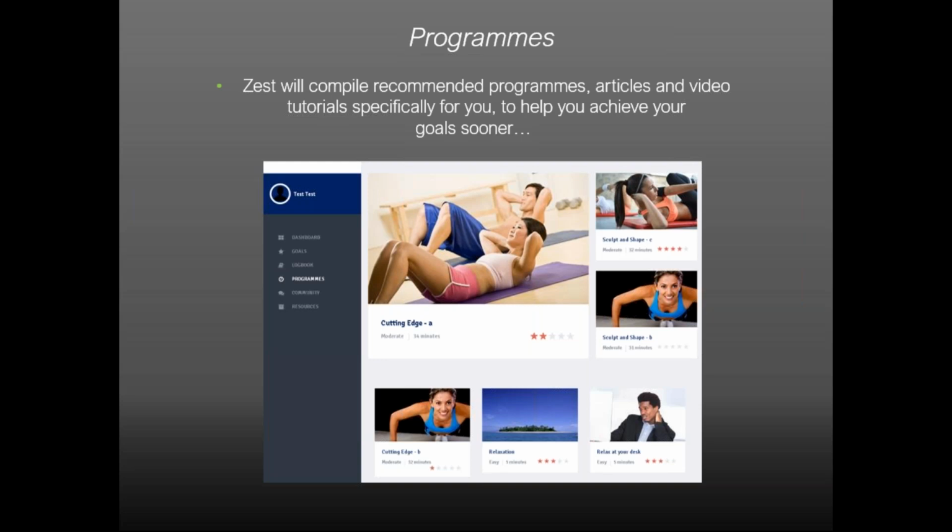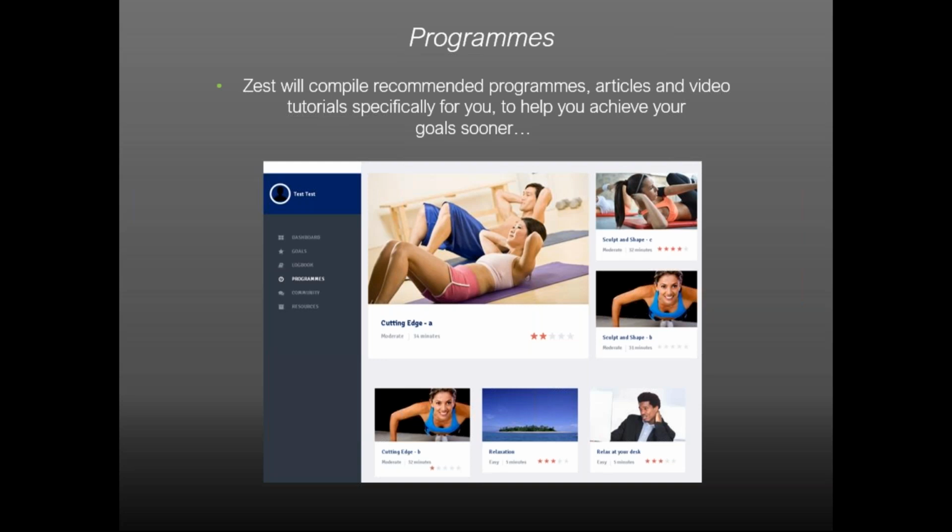Sort of thing. But the program section is really useful for this, as it contains a lot of different exercises and tips. So not just around physical activity, but also meditation, stretching, stuff like that. As you can see from the tiles, there's some stuff around body weight exercises, but there's also some things around relaxation and relaxing at your desk. So not just things to do when you're active and exercising, but also things to do whilst you're in a rest period, or while you're working, to stay on top of your physical well-being.